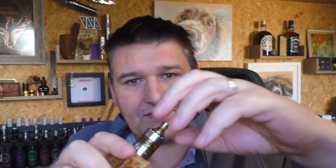the drip tip, for some people, not being able to use your own 510 drip tip might be an issue. I really like the fact I can top fill it without having to pull the cap off, with the O-ring tolerances and all that stuff from the old stuff. It's bang on now to fill up, but yes, the no 510 drip tip might be an issue.